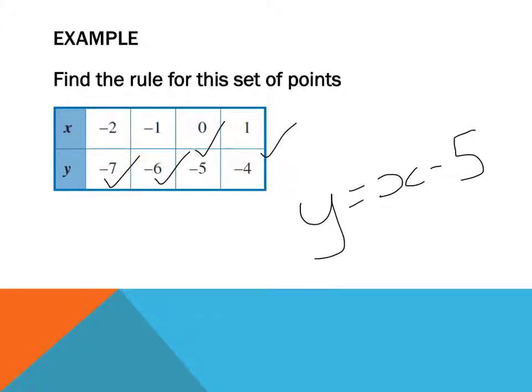So y equals x subtract 5. See how I did that? I know that might have sounded a bit crazy, like I was muttering like a crazy person, but that's how you need to do it. The rule for this one is x subtract 5. That was pretty basic. Sometimes we may be asked for more difficult ones. So far we've only looked at addition and subtraction. Sometimes they may involve multiplication.